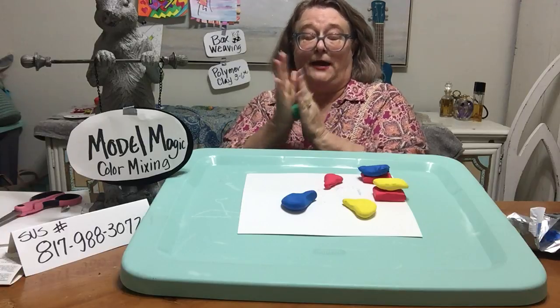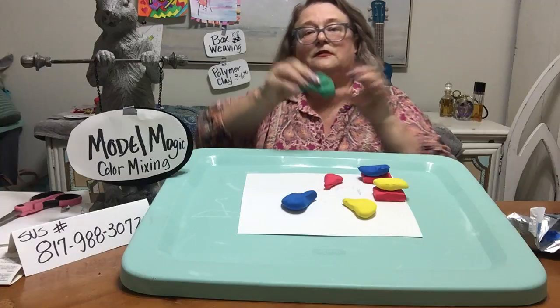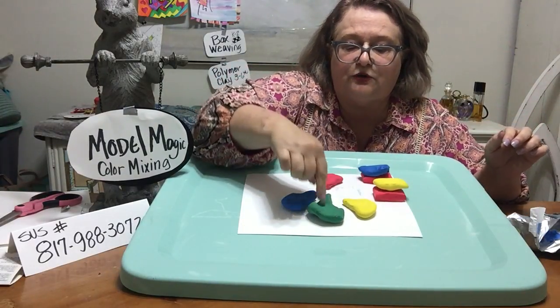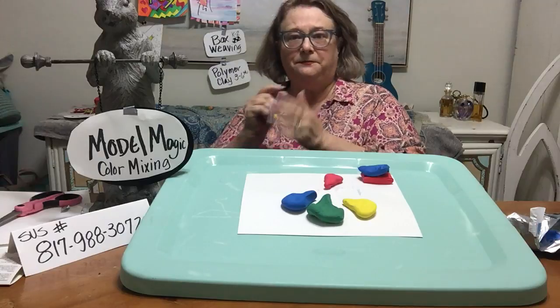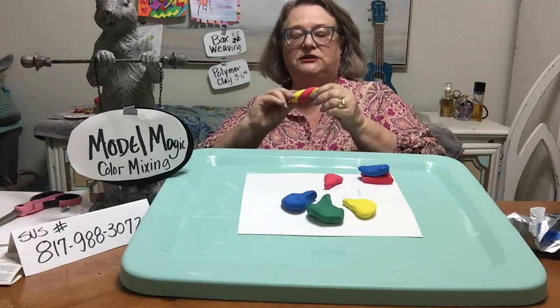So now we know that blue and yellow make green. So we're going to put it in between. Yellow and blue make green. Blue and yellow make green, right? All right, so now let's do red and yellow, shall we? Same thing. I'm going to roll them, roll them, roll them. Twist them, twist them, twist them.